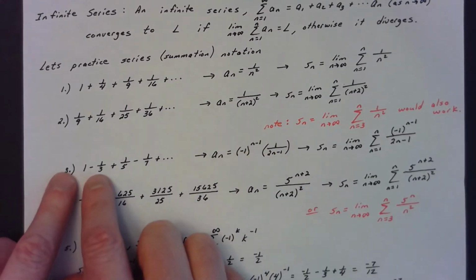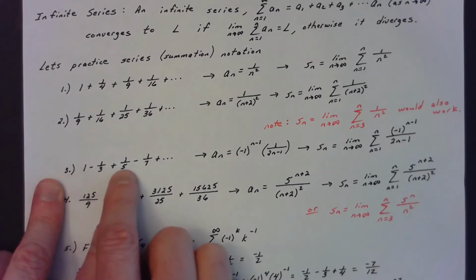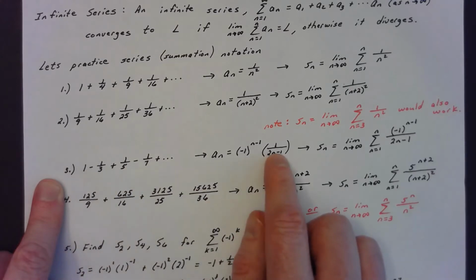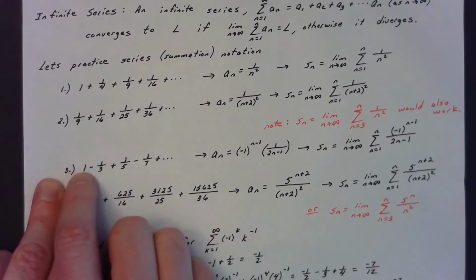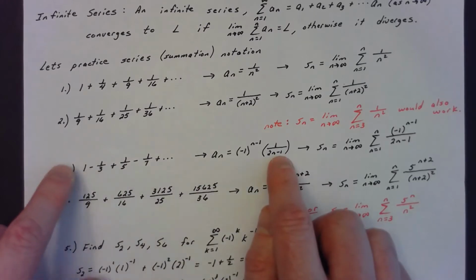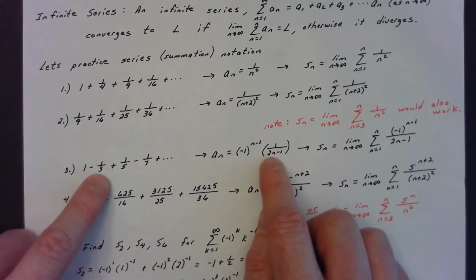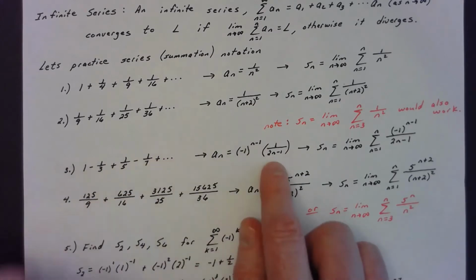Now I need to handle the fraction. So as soon as I see those understood denominators, I have a 1, 3, 5, 7. You need to understand that those denominators, since they're going in increments of 2, you've got a multiple of 2 times n down there. Now, if it were just 2n, this would be 2, 4, 6, 8. You say, but it's not 2, 4, 6, 8. So you have to say, well, how about I subtract 1 in that denominator? Then when n is 1, you'll have 2 times 1 minus 1 is 1. When n is 2, 2 times 2 minus 1 is 3. When n is 3, 2 times 3 minus 1 is 5. It's going to give me every single one of those fractions that I need.